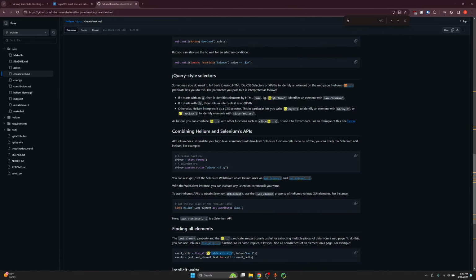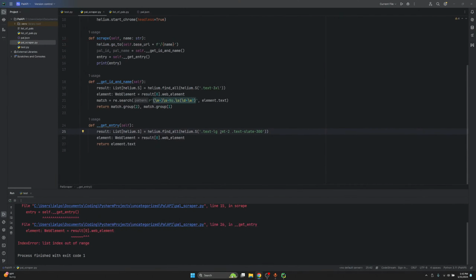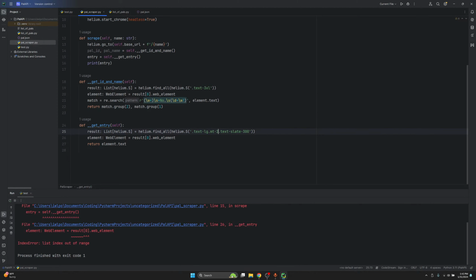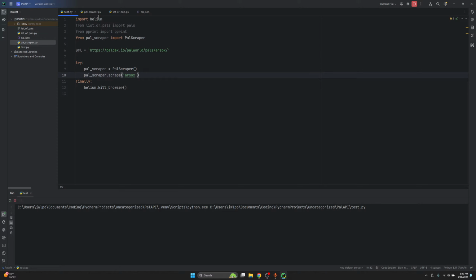Maybe there's no actual space in here. What if it's just like this? It may be. Let me see if that could work. Okay, so that was the thing.